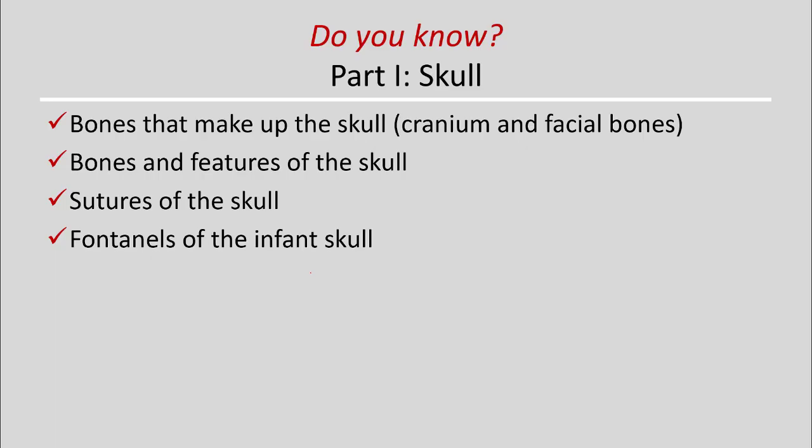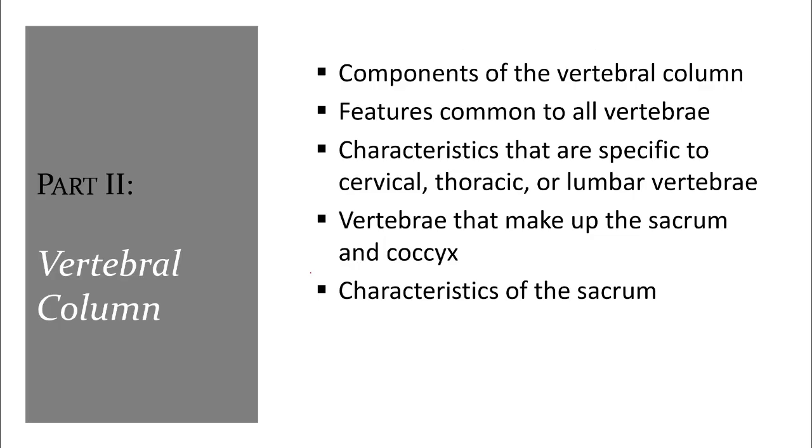So for the skull, you should know the bones that we covered that make up the skull, the cranium and facial bones, the bones and features of the skull, as well as the sutures, and be able to name the fontanelles of the infant skull. Now we'll move on to the vertebral column.